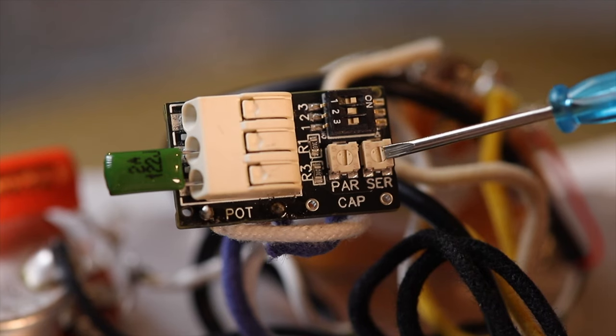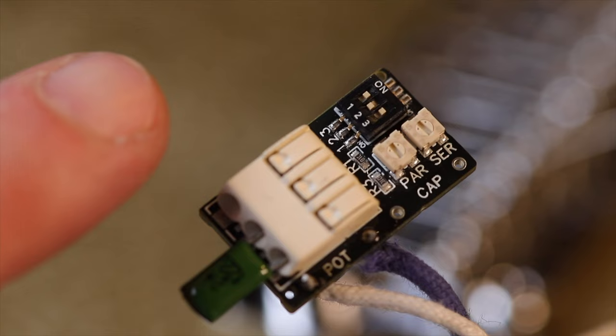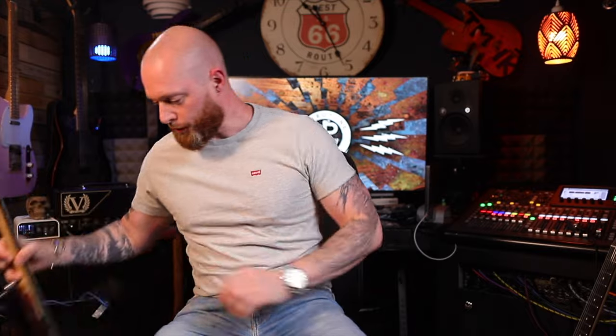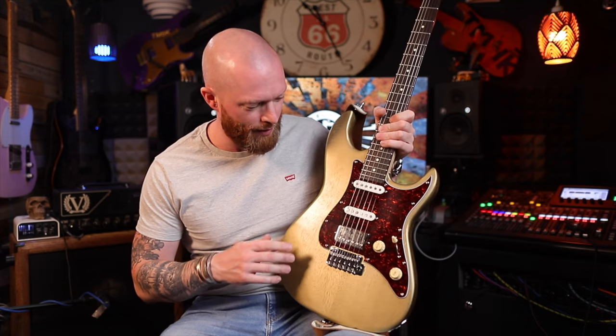If you think you want a treble bleed but don't know quite which sound you want, you can adjust how much the treble bleeds. It's tiny — really unintrusive. Also, it comes with sticky pads so you can put it around the inside of the guitar. They're velcro so you can peel it off. I've also fitted one in this guitar — a Sire that I've been heavily modifying. This is now nitrocellulose and it's got Tone Rider pickups. Sounds fantastic.